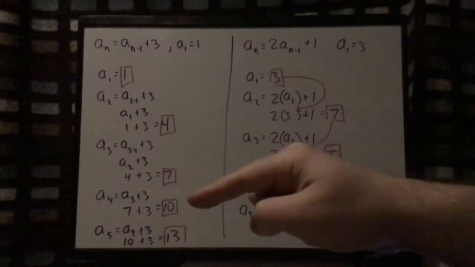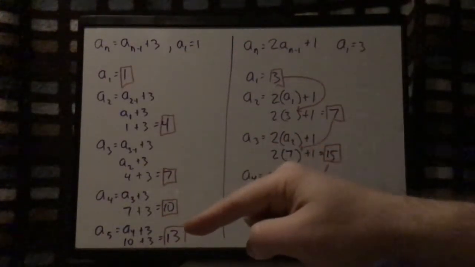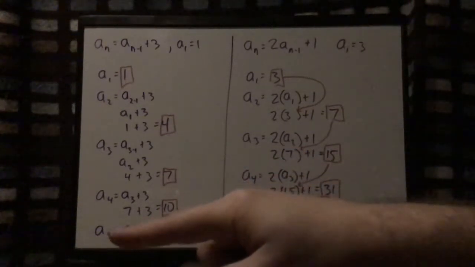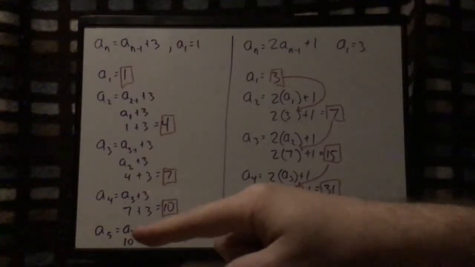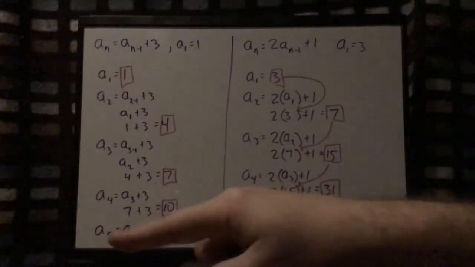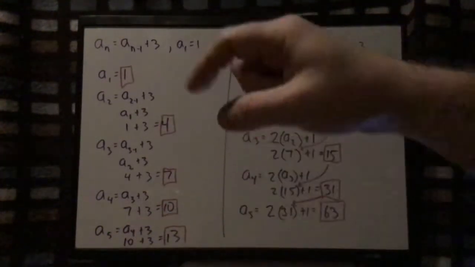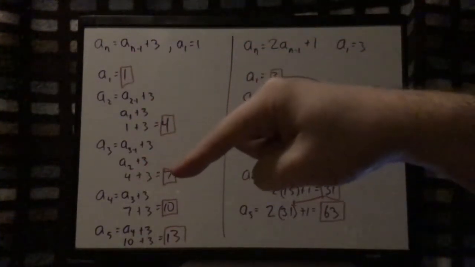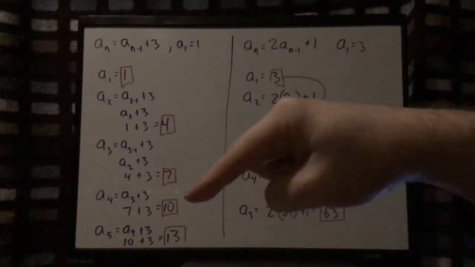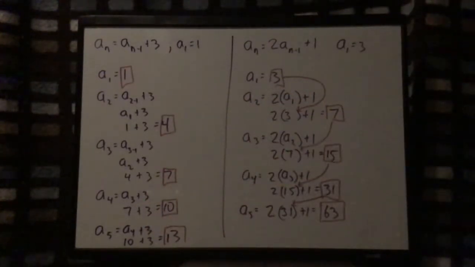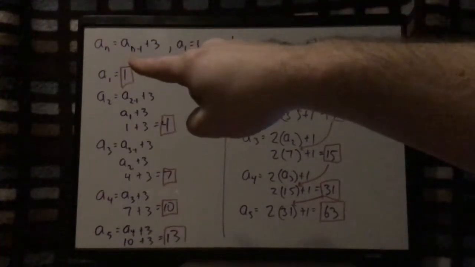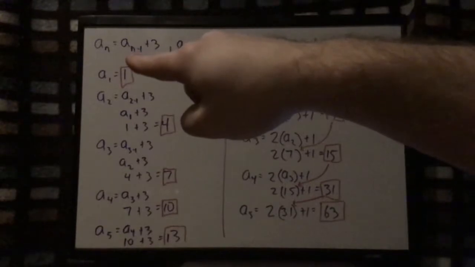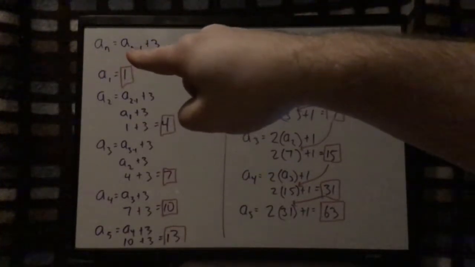And then you start to see a pattern. They keep going up by 3s. So you might know the next one's 13, the next one's 16, but just to be able to get it from the formula, if I want a sub 5, I'll use a sub 4 plus 3. So basically a sub 5, I need the term before it. So notice in each case, the 1 plugged in to give me the 4, then plugged in to give me the 7, plugged in to give me the 10. So I keep using the previous term in there. That's what this notation means. So this is the counter. It's basically saying if you want the nth term, you need the n minus 1 term. So if you want a term, you need the one that was before it.